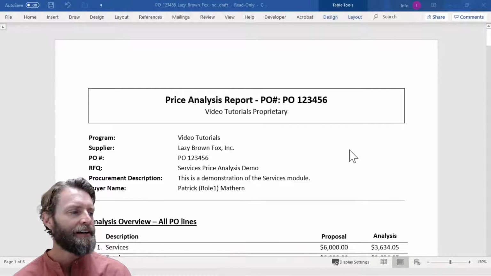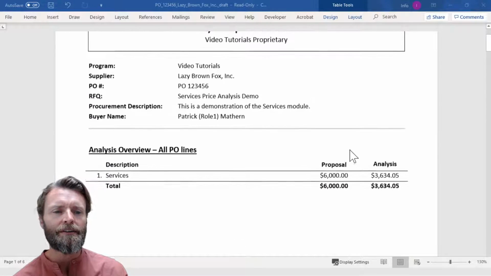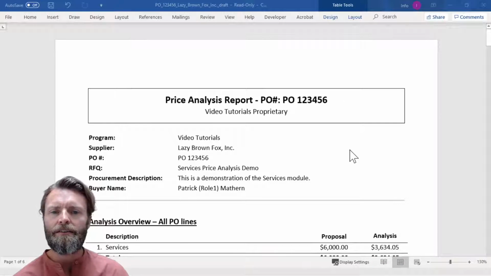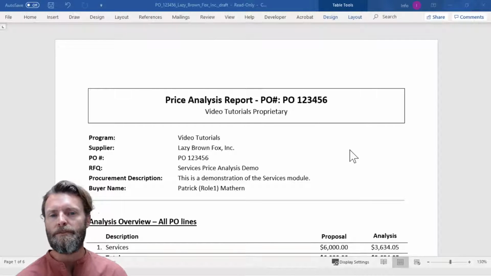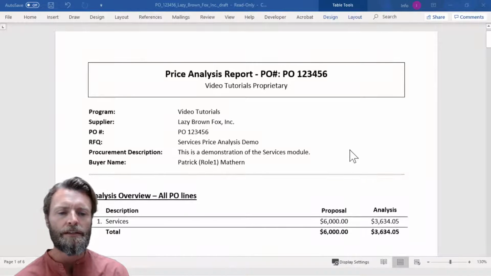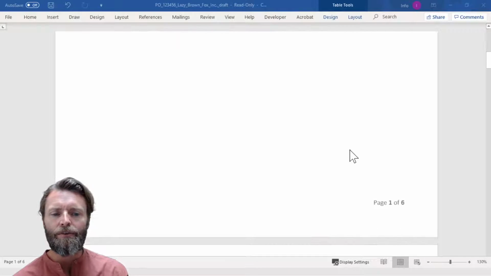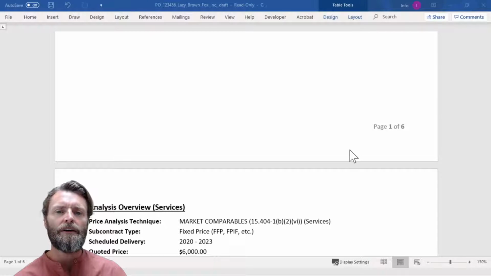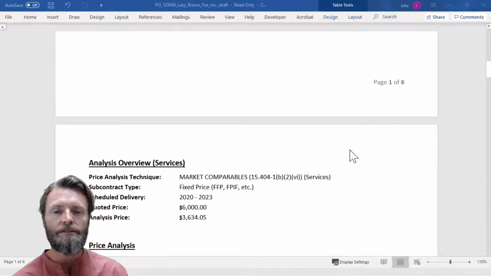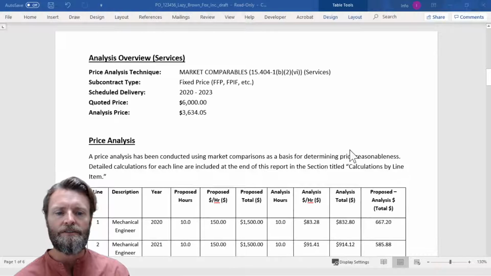This is an actual report that I'll take you through, at a very high level to begin with. It's a Word document, so all of our reports are output in Word. Therefore, if you have certain things that you need to modify, you're able to do that right on the screen after you complete it in SpendLogic. It gives you a basic overview, a summary of what's going on. You can have services and items in one price analysis report. We're only going to talk about services, but you could very easily do multiple things in one. And then it gets into the details of the services that we're analyzing.